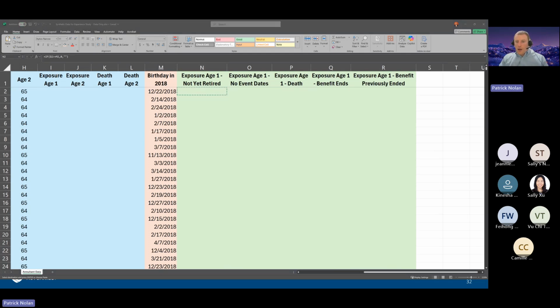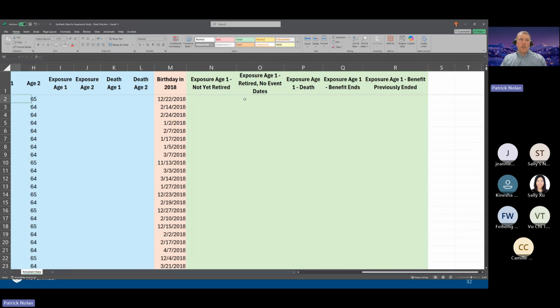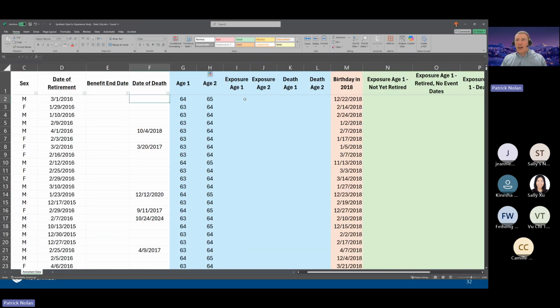All right. So we can move on to the second piece, and this would be exposure age 1, and maybe I can just change the label here, retired and no event dates. So this is a situation where the person is retired for all or part of their first age, and we don't have any sort of benefit end date or date of death during that period.